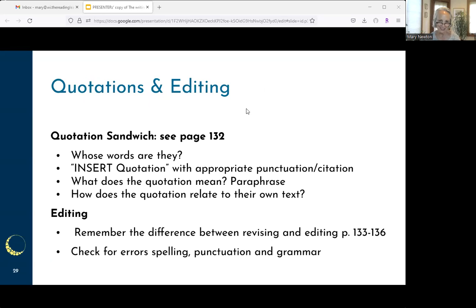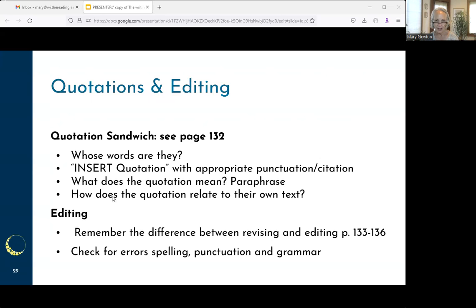So one of the ways they suggest to do that is to use what they call the quotation sandwich, and that's described on page 132. First you want to say, whose words are these? Who is the quotation from? Then you put your quotation in with appropriate punctuation and citation if you need to.